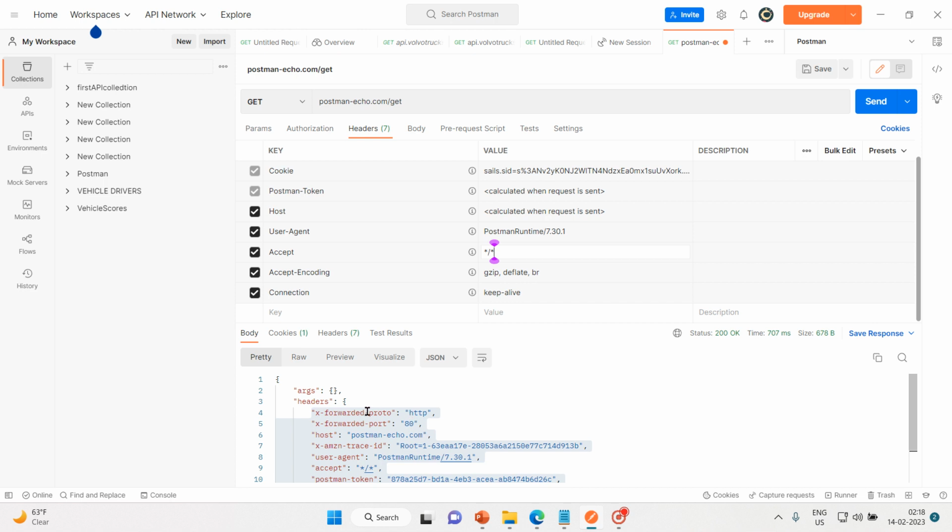You see that protocol, the forwarded protocol that we have used is HTTP, and then the forwarded port that we have used is 80. Then host is this postman-echo.com. This is very important. This is where the data that we are receiving has been served.